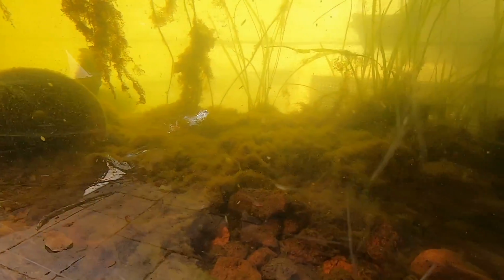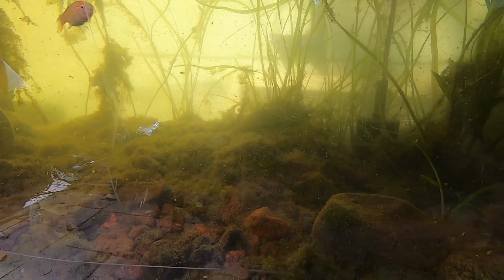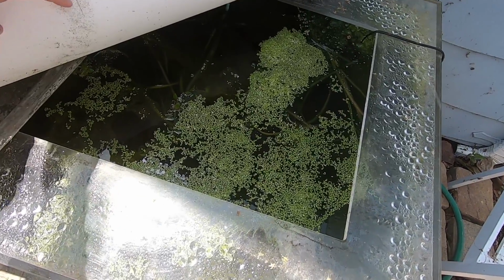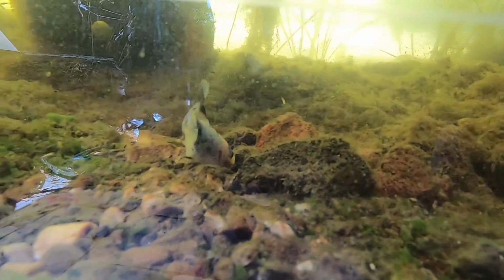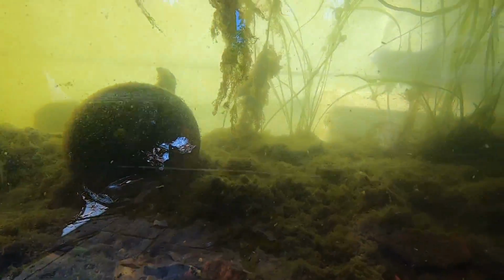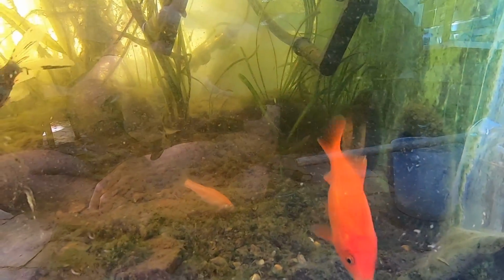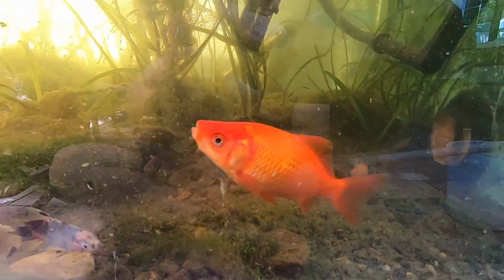I helped it along by adding in some micronutrients, and as you may know or remember, this tank has a bunch of duckweed, which is fantastic at soaking up all the ammonia. So I was pretty confident that I could get it before the fish had a problem, and goldfish are pretty tough and hardy. So it was just a matter of getting out as much as I could as quickly as I could. So it's been 4 or 5 days.